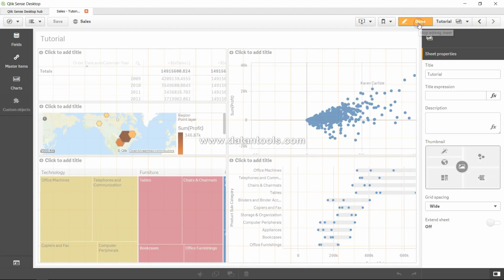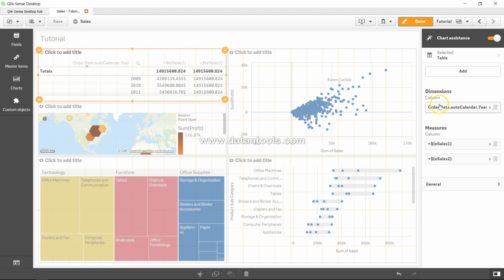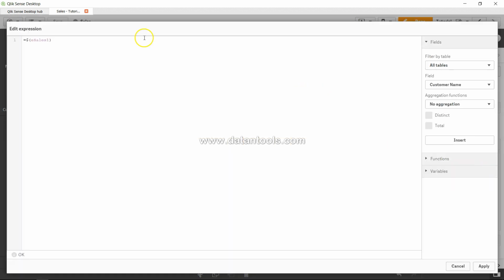I will go into the edit mode and select this. Now I have the dimension and the measure, and I will use the first format, the money format. To do that, I need to use the number format function, which is num.